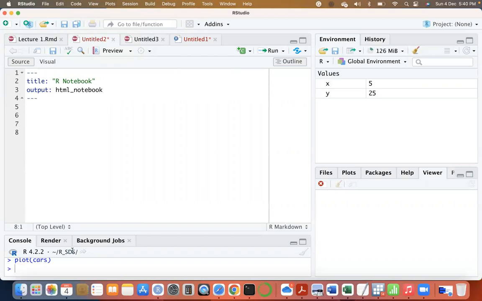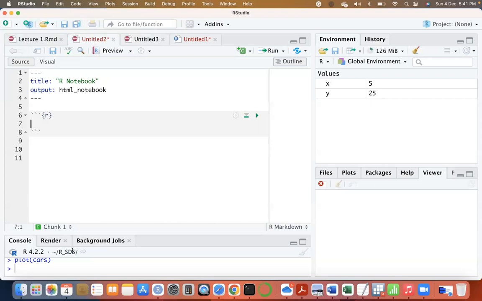Have you done? Yes, sir. Yeah, now insert a new chunk. Inserting a new chunk, in the case of MacBook, it is command, option, and I. For Windows, control, alt, and I. So everybody do that. So for Windows, Control Alt plus I, right? So I've entered this chunk, okay?